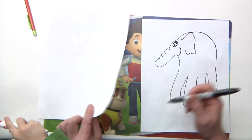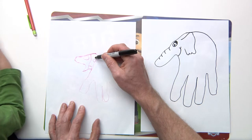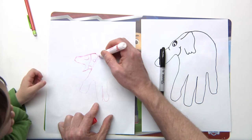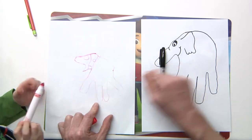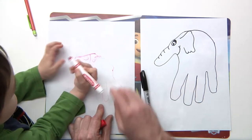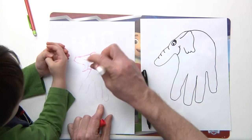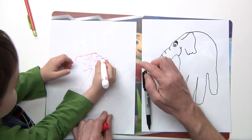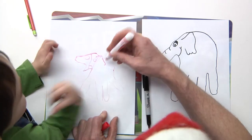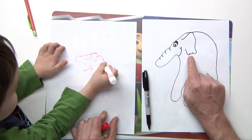Now, can I see yours? Let's put your ears here. So right now, start here. Can you start right there? Okay. All right. I want you to start right here and you draw it all the way to there. Draw a line from here to there. Okay. Now, I want you to take from here, go all the way down to there, and kind of a curved line if you can. Okay. Now you're going to make little zigzags going all the way to about there. So make little zigzags, like little waves.